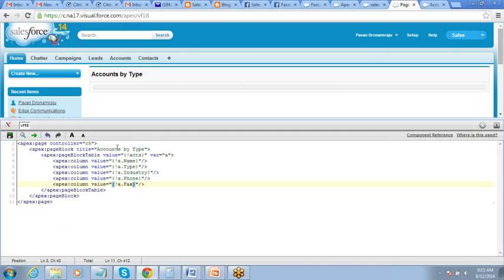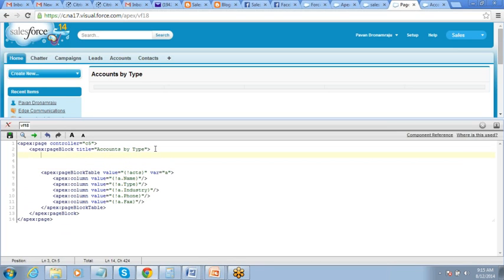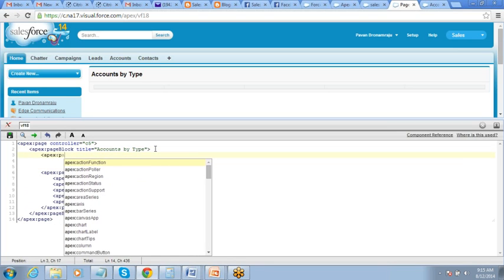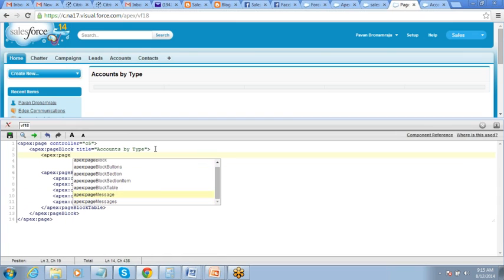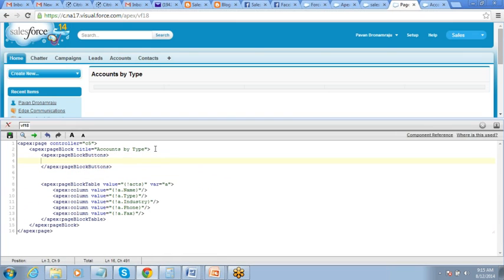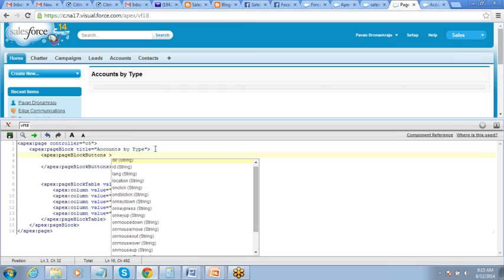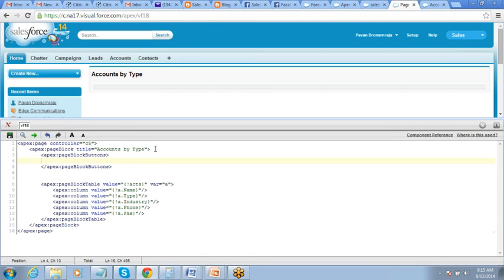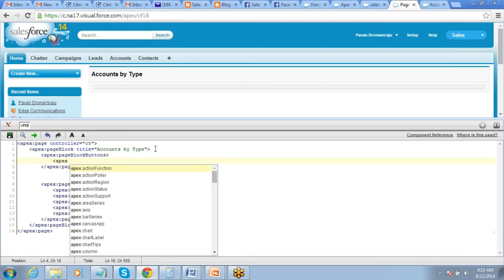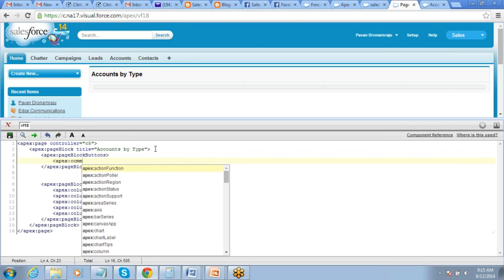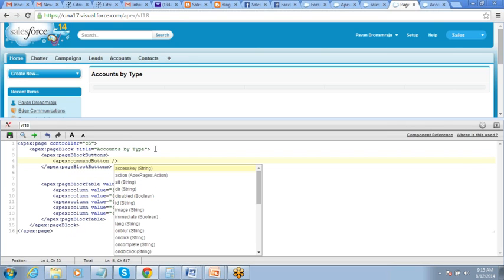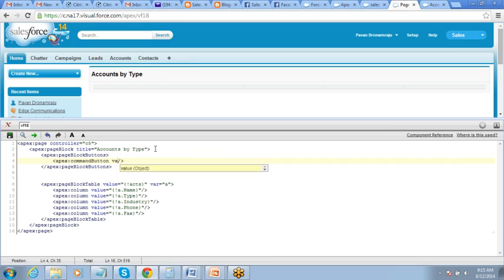So first of all, let me create buttons also. Page block buttons is for getting the buttons on both sides. Then an apex command button, and the value can be channel accounts.